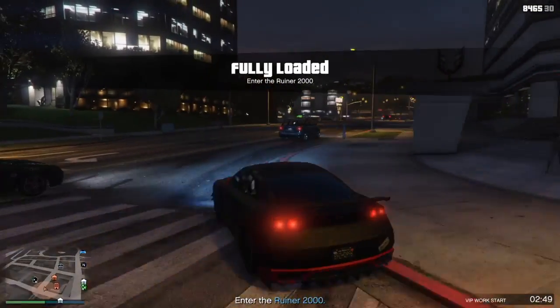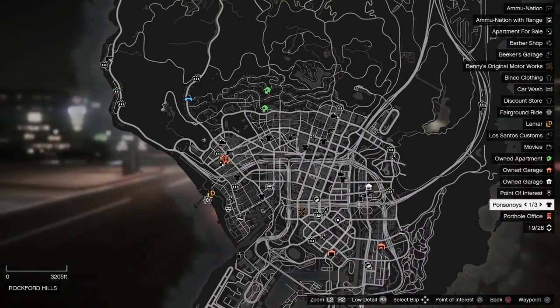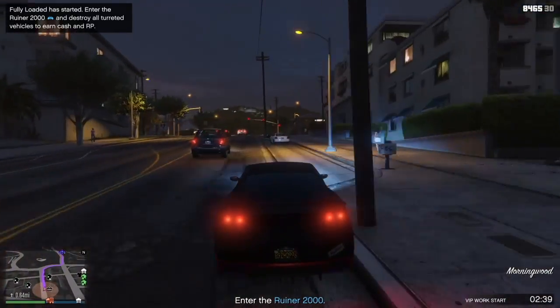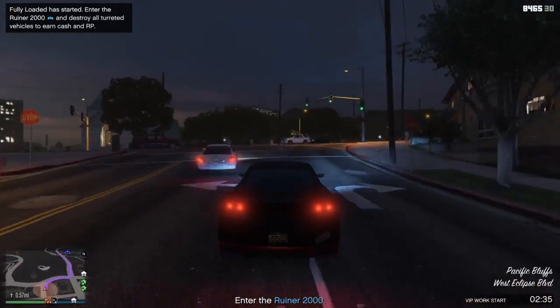Gotta go get the Ruiner 2000. So where is that? It's right there. Gonna go get this. Fully loaded, has started. Enter the Ruiner 2000 and destroy all targets.